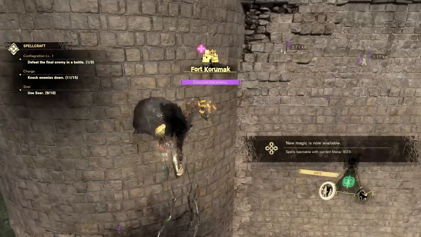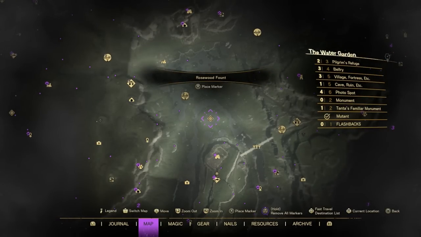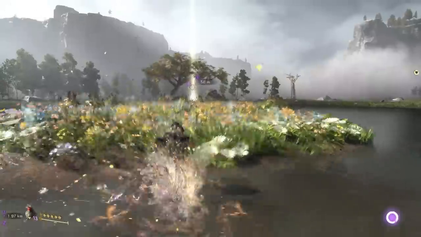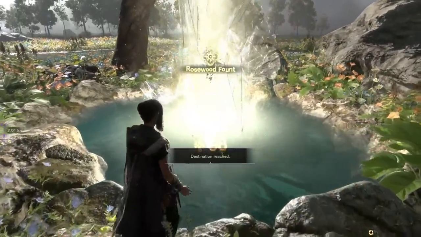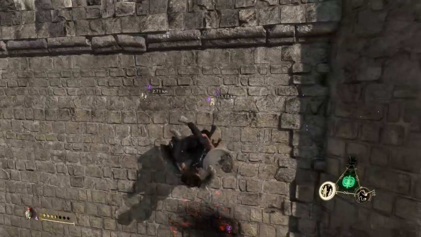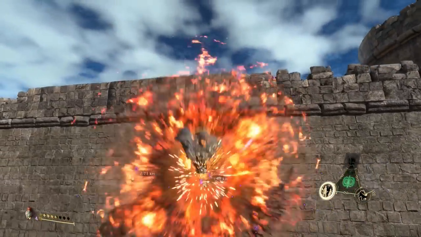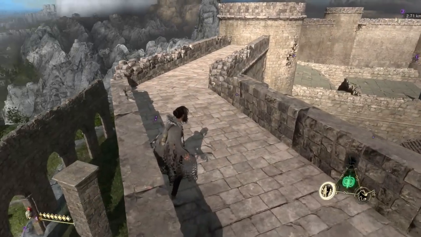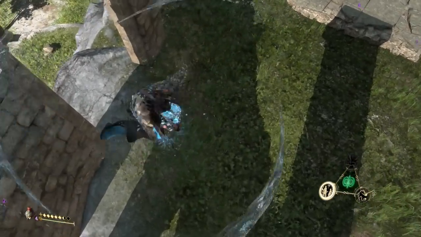You can simply head over to the Rosewood Fount not too far from the city hub, right here on this side of the map, and you'll find it in the middle of the field that was also playable in the demo. Its upgrade is also pretty nice, it improves stamina recovery, and it also doesn't take too long to complete, so the next time you're close to a wall, you can just double press the button again, and you can perform that second jump.